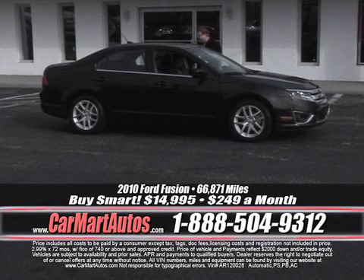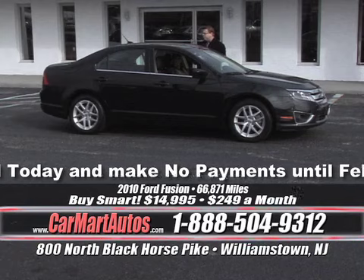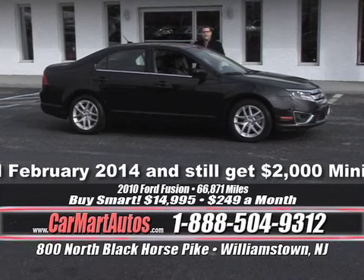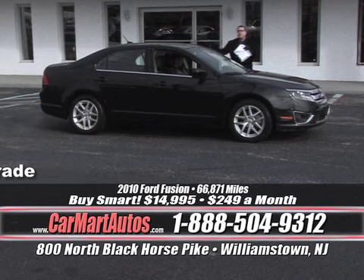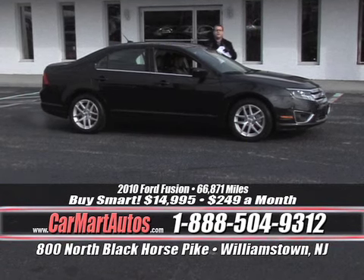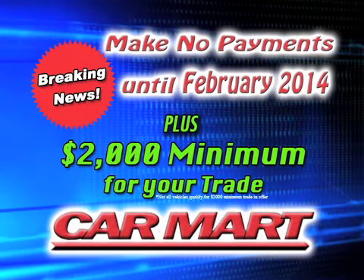How about a 2010 Ford Fusion SEL model? Loaded up — alloy wheels, brand new tires, satellite radio, two-tone cloth interior, center console, overhead console, steering wheel controls, carbon fiber dash. It's rated more than 31 miles to the gallon. I'm going to be as surprised as you at home — wow, unbelievable, it's like opening a Christmas present: $249 a month. For a 2010 Ford Fusion SEL, loaded up, for $249 a month. Lifetime oil change, Carfax certification, and the best sales staff in the business.